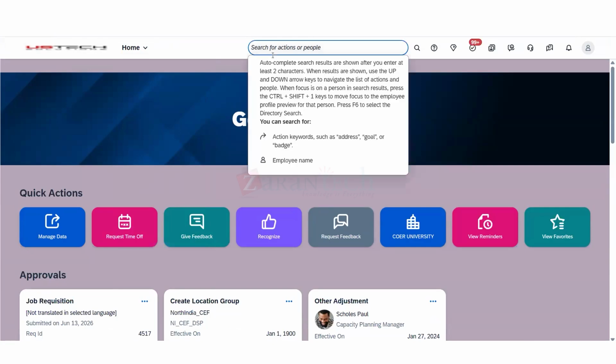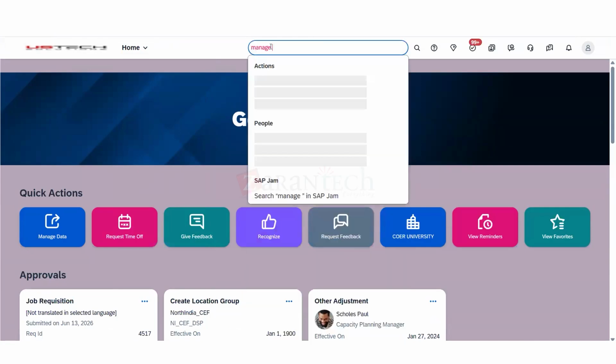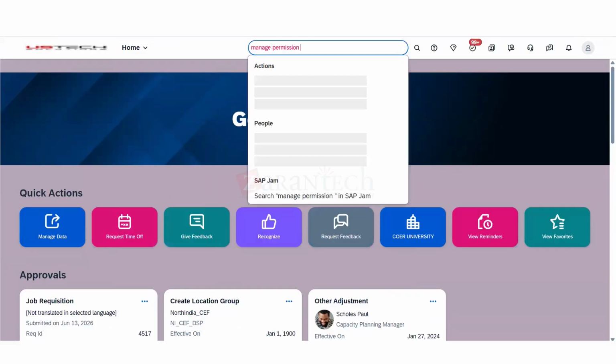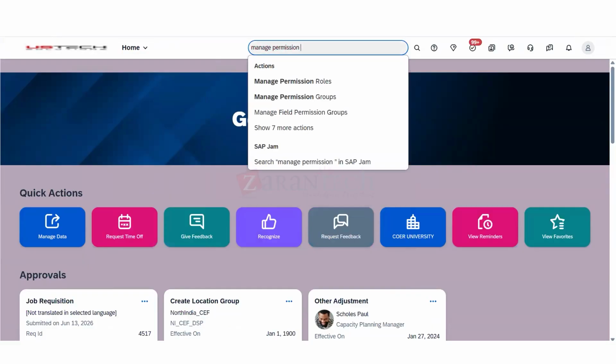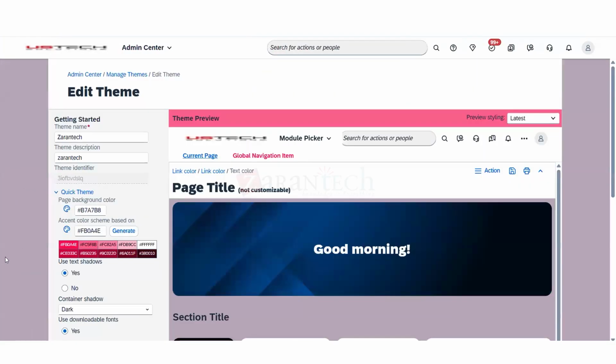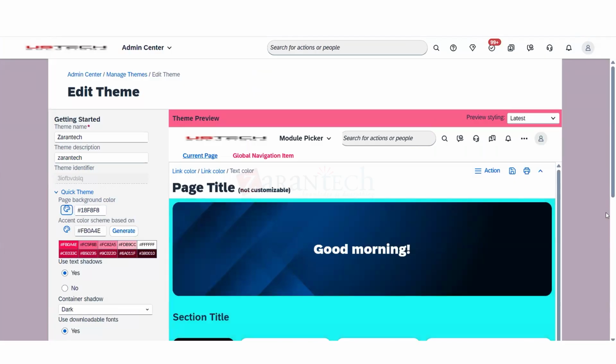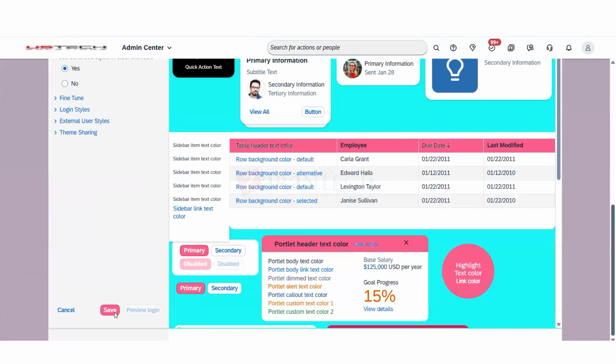And see, this is in a different color because of this selection: accent color scheme based on, and page background color. This is your page background color. Suppose you want to change this, see, this is your color now.